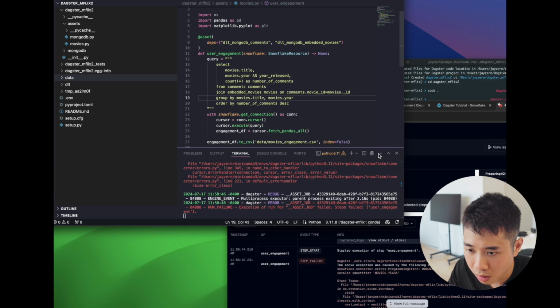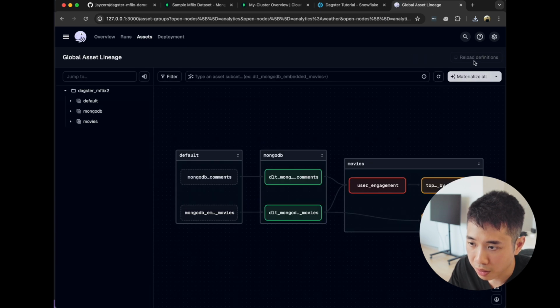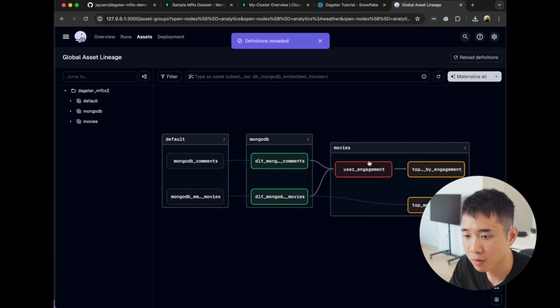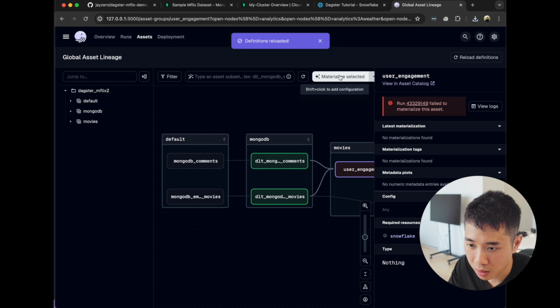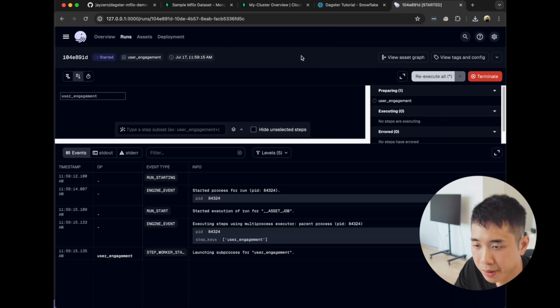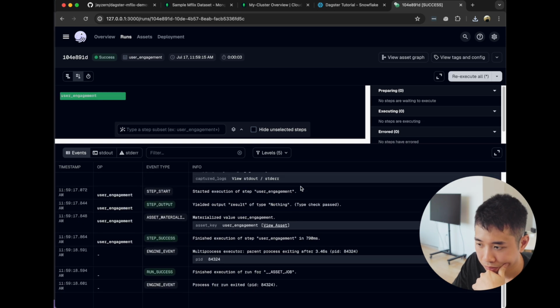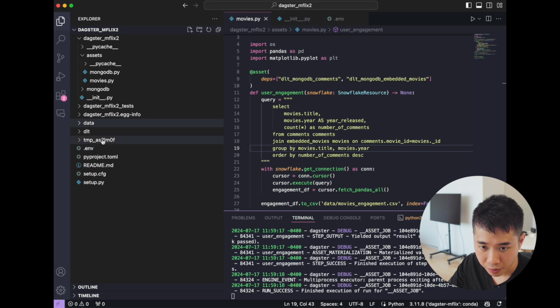Save again. Reload definitions. User engagement, materialize selected. And now it's working. Go back to our data folder.